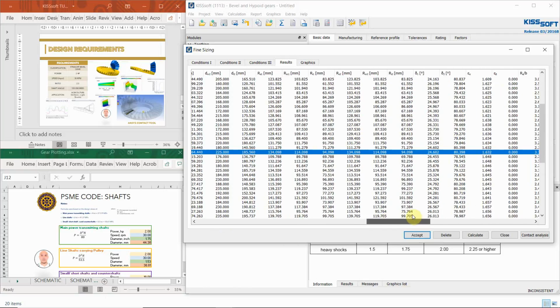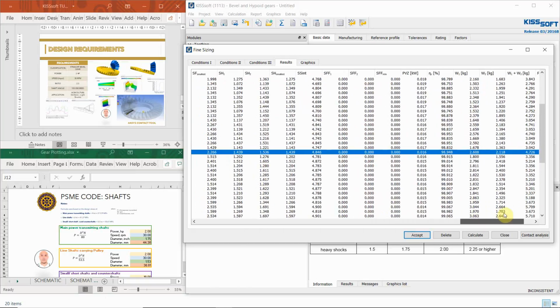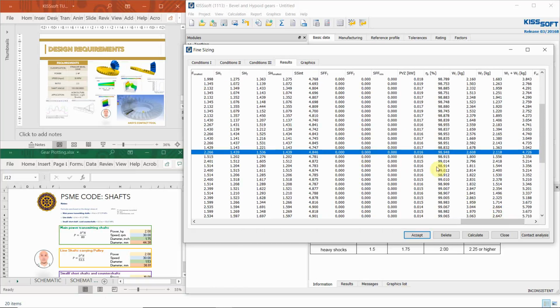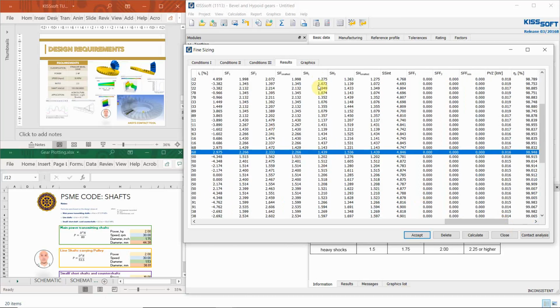Okay. Then let's say the factor of safety for the root, let's go back. The factor of safety is 2.2, very high. For gear 1, flank safety is 1.4, and for the root safety, 2.3.